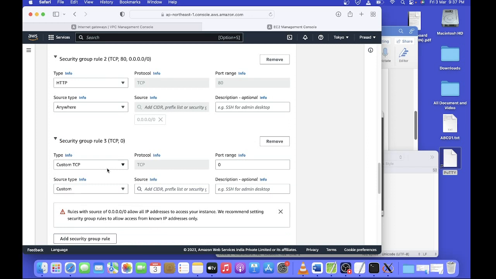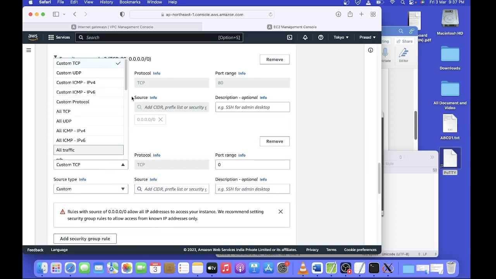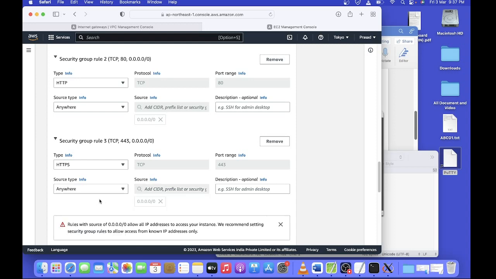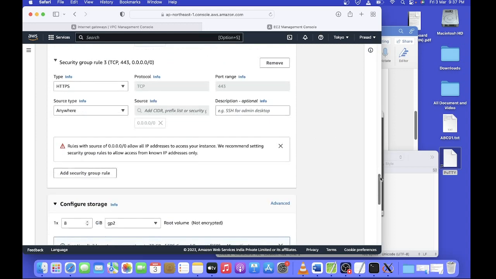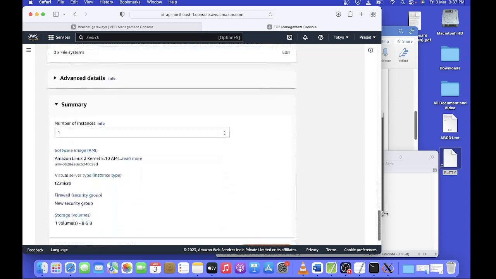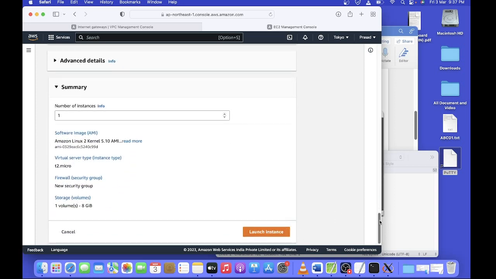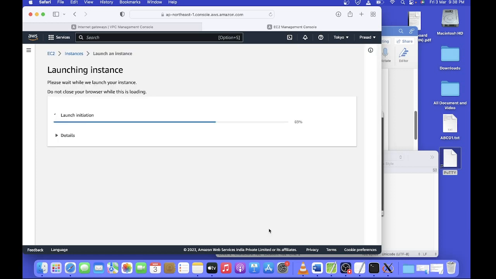Again I am adding another rule, type HTTPS, source anywhere, so anyone can access it. Now it is created, and I'm going to click on launch instance. So the instance will be created.